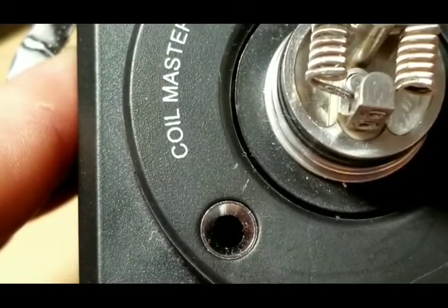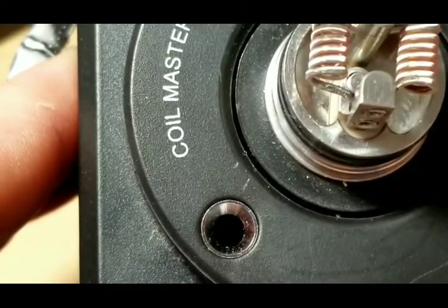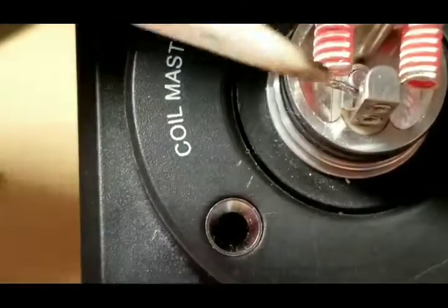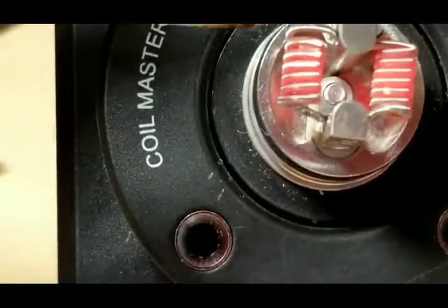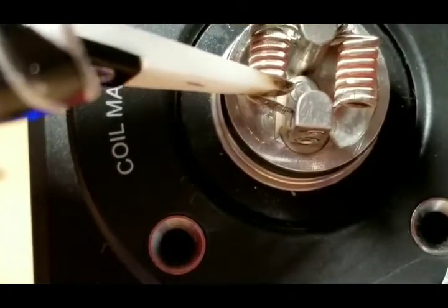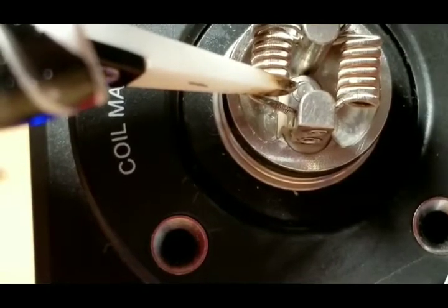And I don't know what's going on here, but my... Okay, so you can see the gaps in this one over here. So basically I'm going to give this another squeeze. Yeah, see how loose that is. So you want to hold that.